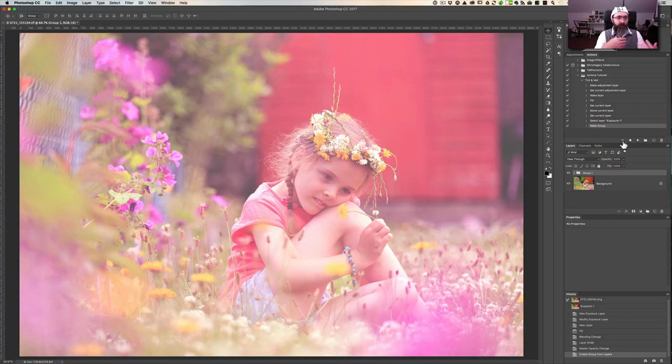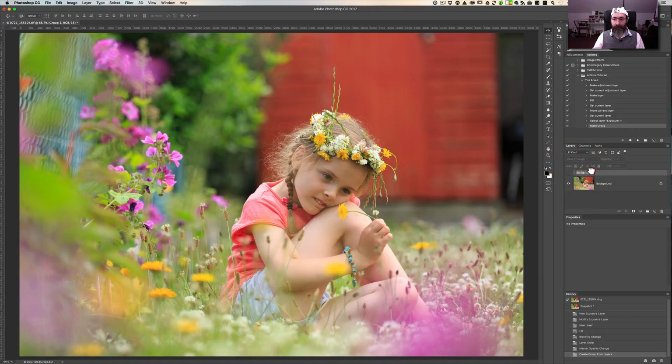I could go as far as saving that image and so on, but it doesn't matter. There's a lot of things that you could do in the actions, but let's keep it simple. So we have our actions, and now there's only one, and now we need to actually play it, to test it. So we need to go back in time. Earlier we used the history panel to go back in time. Here, one of the reasons I like to use group is that I can disable the group if I don't want it, or I can simply put it in the bin, which is what I'm going to do now. So I'm dumping this, and we're basically back to square one.